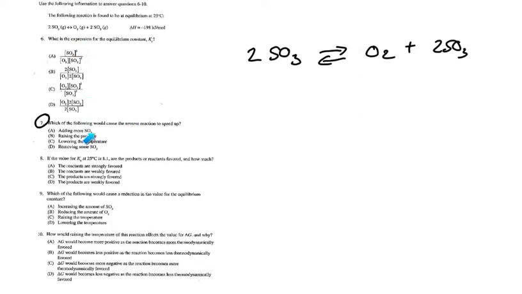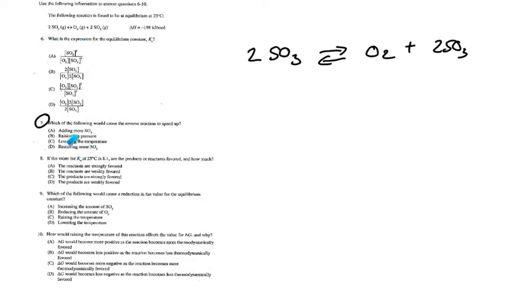So there's two ways to view this. One is I'm looking through the answer choices, and they're not talking about catalysts or anything like that. We know a catalyst would speed up both the forward and the reverse reaction, so technically that could be a correct answer because they didn't say it doesn't speed up the forward reaction. But all of the stuff they seem to be doing here is all affecting equilibrium. So if we're talking about the reverse reaction speeding up, we're essentially talking about the reaction shifting left. It's a fancy way to say which of these will cause the reaction to shift left.